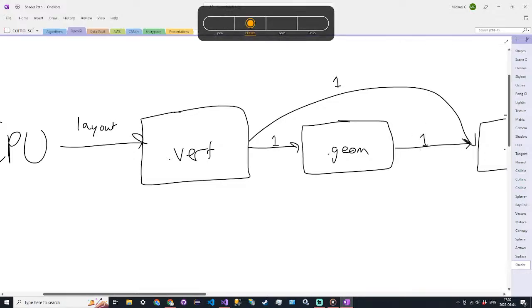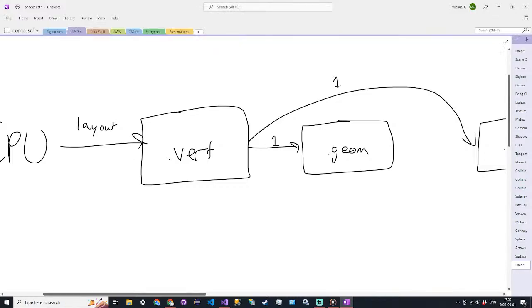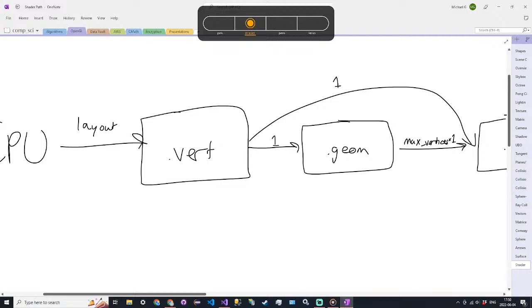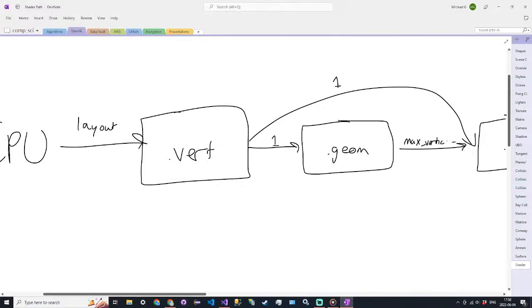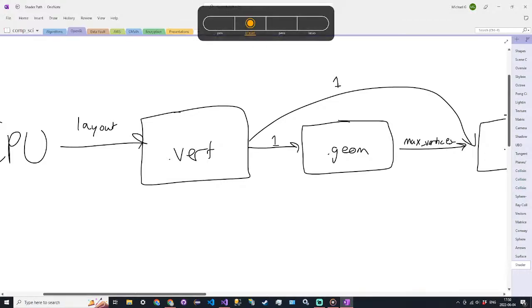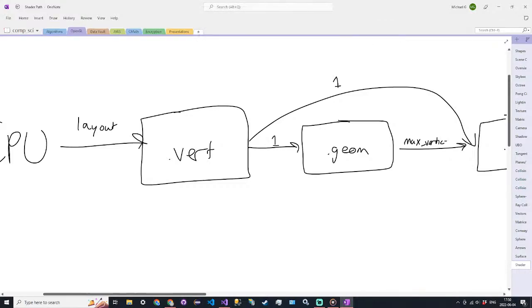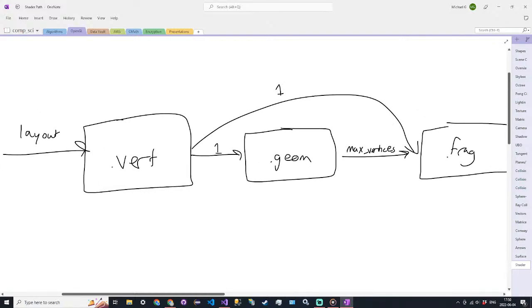Or actually the geometry shader is something else, oh no, it's just max vertices. I screwed that up. So GL points means we pass one point from the vertex shader to either the geometry shader or the fragment shader. And then the geometry shader can pass max vertices every time.